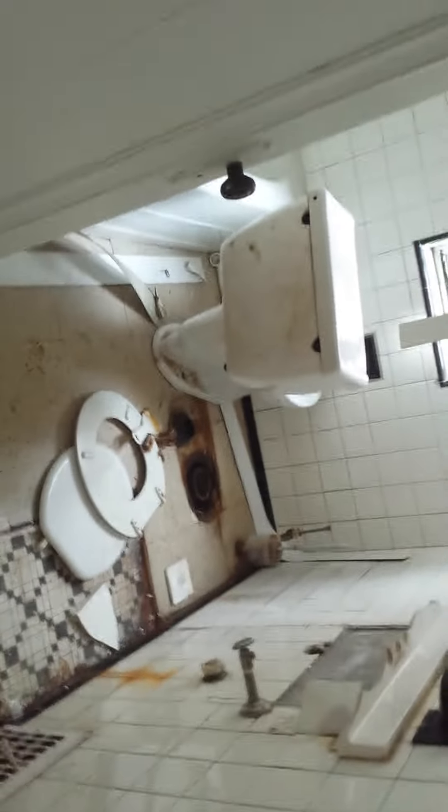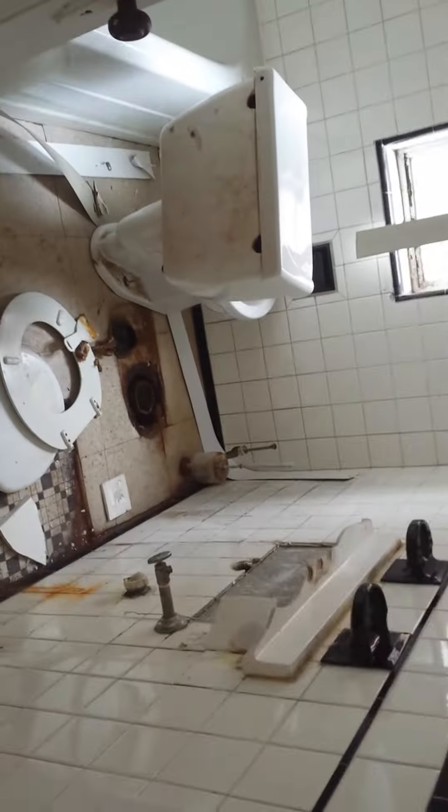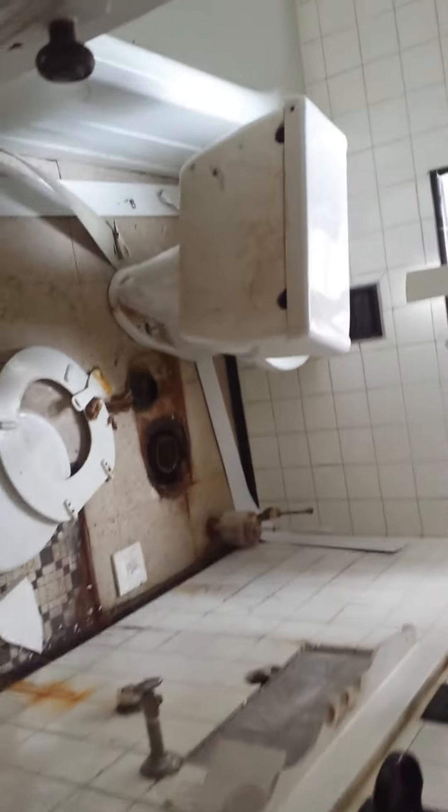Once again, the floors are in really good shape and the house is already painted. This is one where you can walk in, do minor work — and I mean minor work — and get this one going. The property needs a bathroom update: a new sink and vanity, toilet, and maybe re-glazing the bathtub. Some of those items in the sink and bathtub area would just need to be replaced.